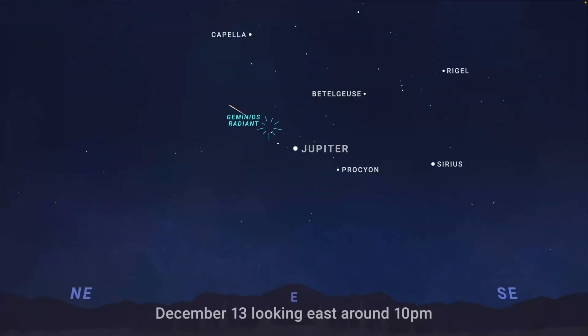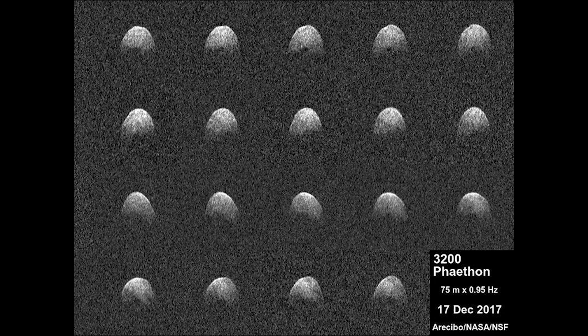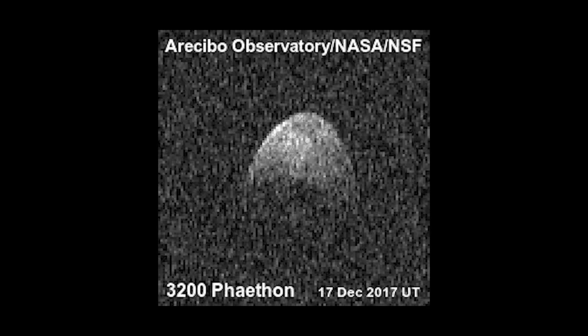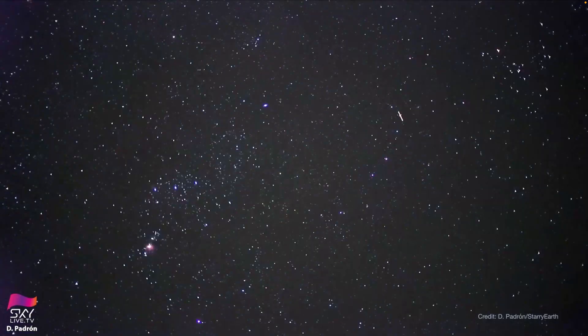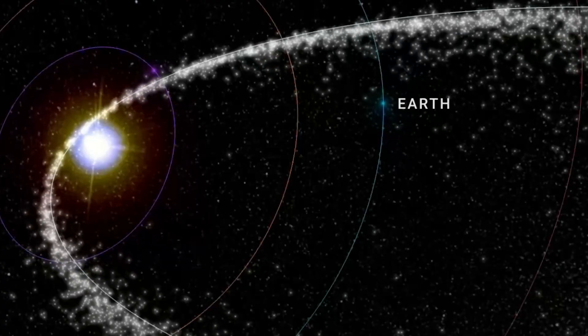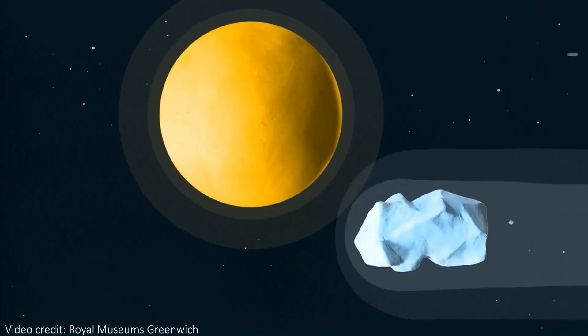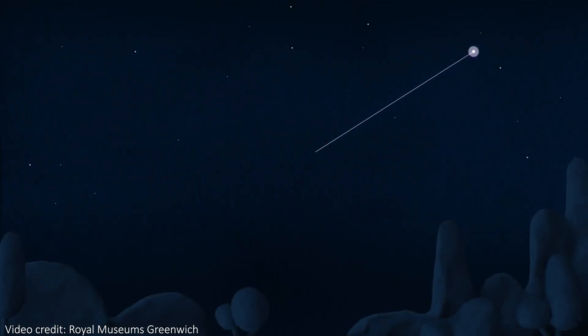Despite the fact that it looks like each meteor is coming from the Gemini constellation, the true origin of the meteors has nothing at all to do with that constellation. Actually, the Geminids are not even caused by a comet like many other regular meteor showers, but by a strange rocky asteroid called 3200 Phaethon. This parent body is sometimes called a rock comet, because although it behaves like an asteroid most of the time, it seems to shed dust when it swings extremely close to the sun during its 1.4-year orbit. Phaethon gets incredibly hot — up to around 700 degrees Celsius — and it has an unusual blue colour, which is also rare among asteroids. Over thousands of years, its repeated close passes to the sun have created a thick, stable debris stream. Each year, the Earth ploughs right through this dust, and as the little bits of rock hit our atmosphere at around 35 kilometres a second, friction causes them to heat up and burn in bright streaks, giving us what we see as the Geminid meteors.